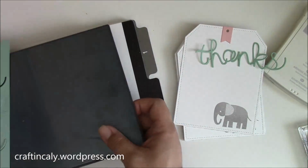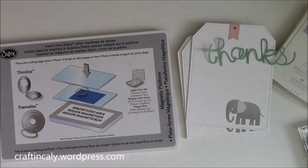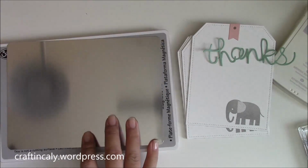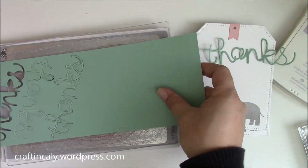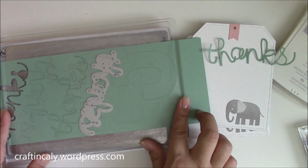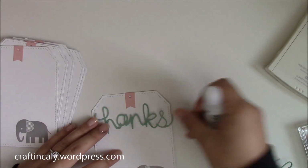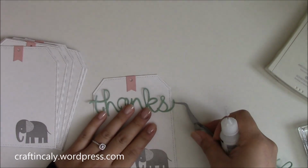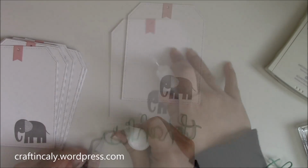Again, that precision base plate just replaces the cutting plate. And likewise, you can also use a magnetic platform, then your shim, then your standard cutting plate, and then your paper as usual, your die, and then your top cutting plate. I did it both ways, and I found that the precision base plate did a better job of cutting these words out cleanly. So I just wanted to share that with you real quick.